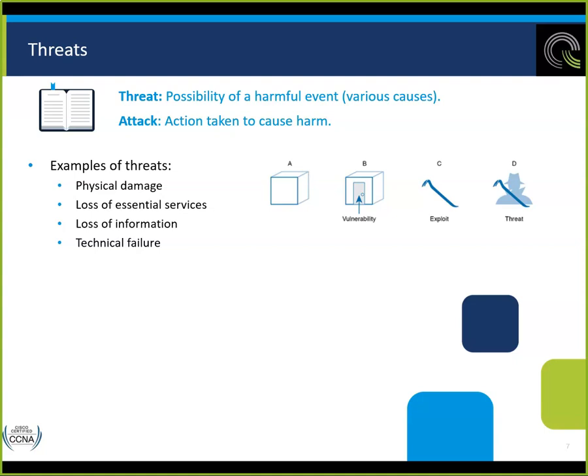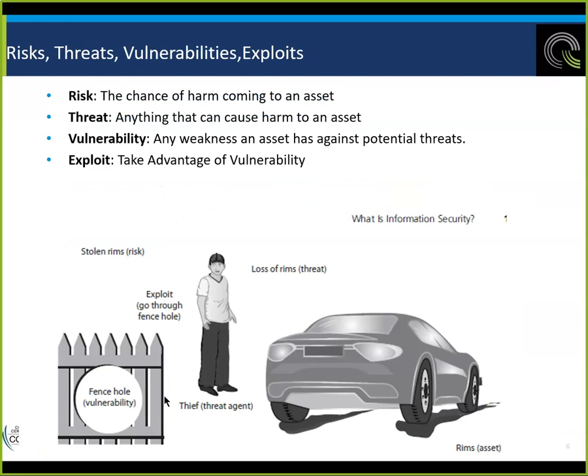Are an attack and an exploit almost the same thing? Well, they're related. An attack is when we're going to try to do something. An attack is an action taken to cause harm. An exploit is going to be a weakness. When we get the Windows updates, there's a vulnerability that somebody could take advantage of. There is software available to find those vulnerabilities, and one of the things we're going to want to do is some scanning. What is available? What isn't available? Have we updated things?